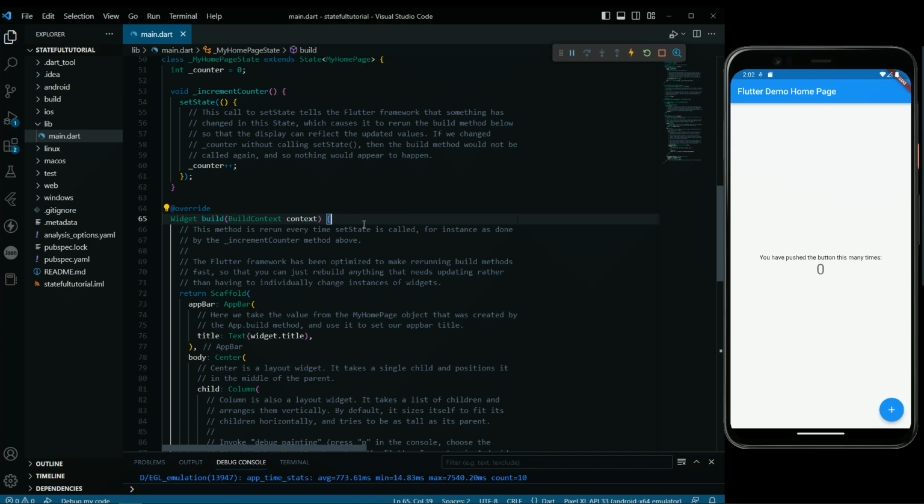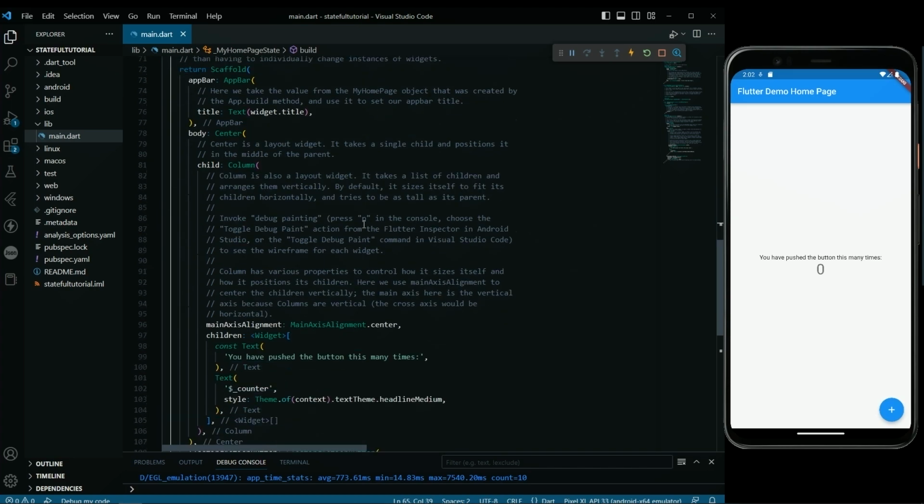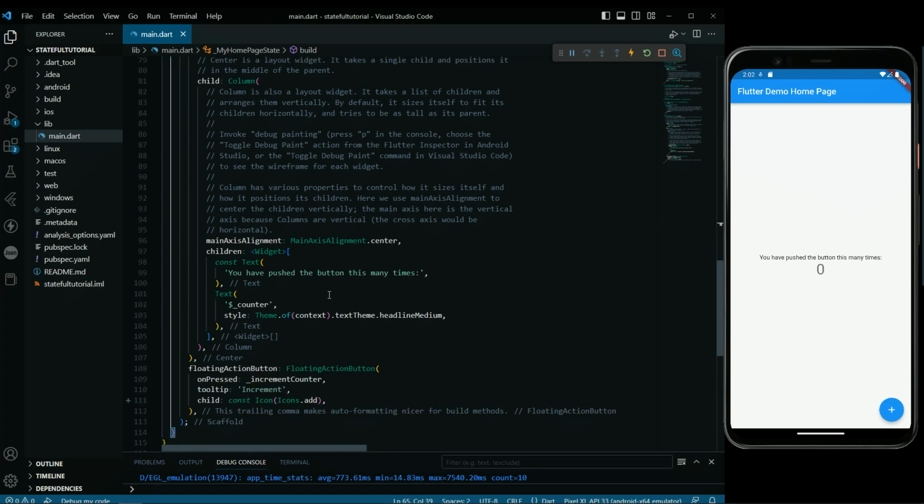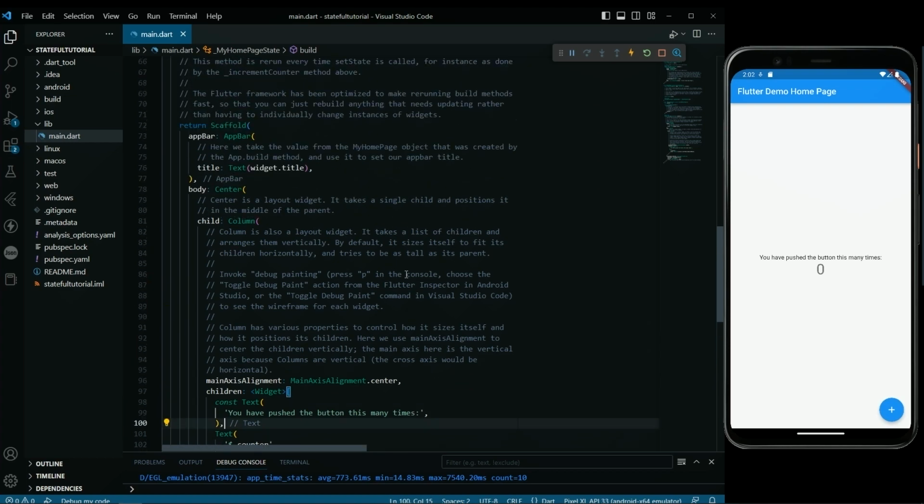So what you want to do is, instead of rebuilding the whole stateful widget, we only need to update something on the screen. Let's say this is the simple app we get when we create a new project.